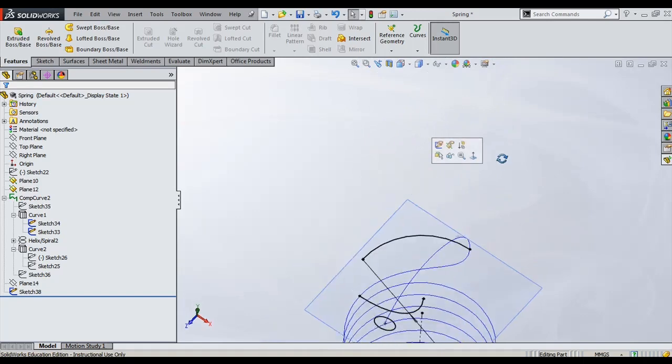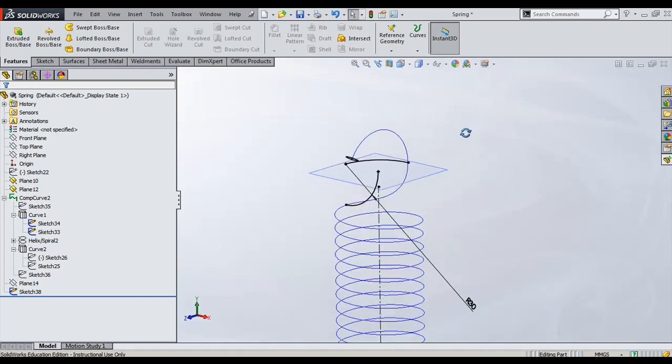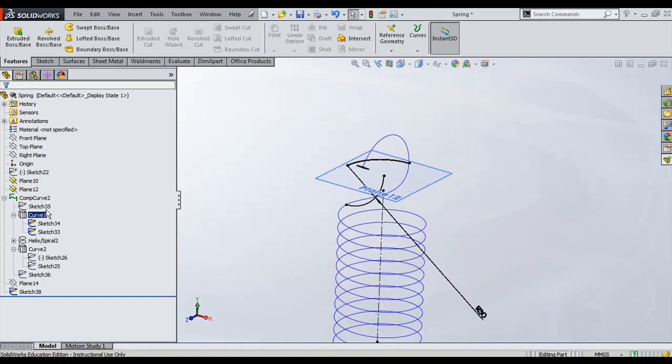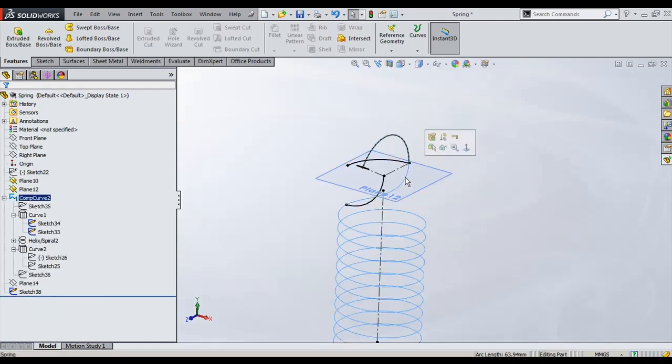curve like this. Then once you complete these two, you can go to the curve command, and using the curve command, to understand this, I will just hide this curve right now.